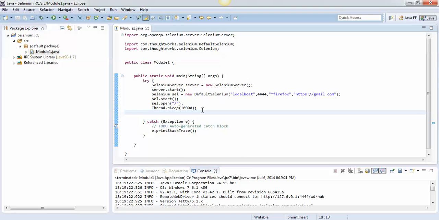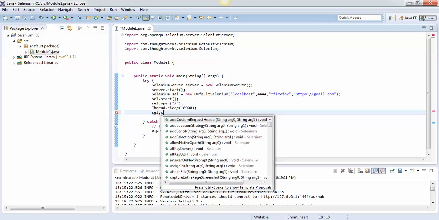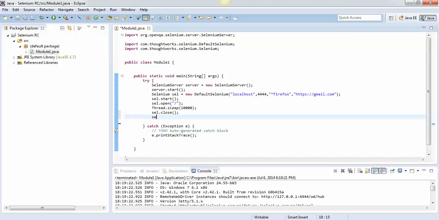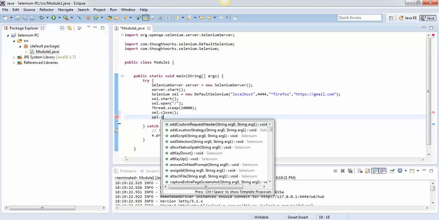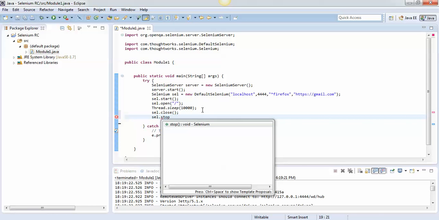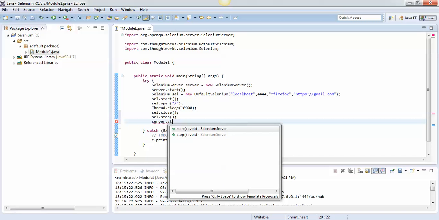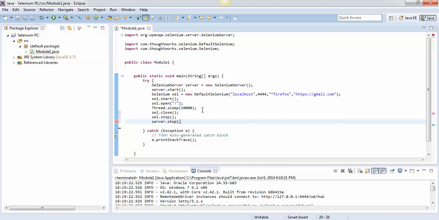So in order to stop the Selenium server, we have to specify a few commands like sel.close. The next command would be sel.stop, and my final command would be to stop the server, which would be server.stop.